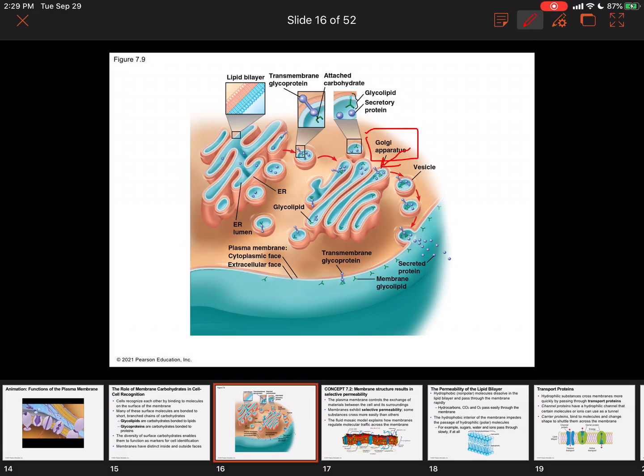Here are some more. You can see these little membrane glycolipids, these little green molecules that are attached all along the outside of the cell membrane. And that is letting other molecules and other cells know what type of cell this is and what side of the cell membrane this is. Okay? All right, we're going to end this video lesson. Well, I guess we'll keep going for section 7.2 and then we'll end it.